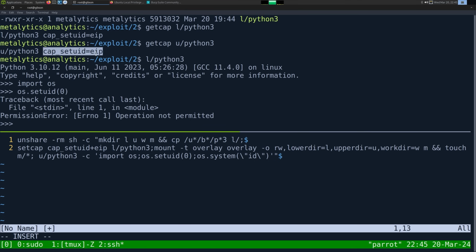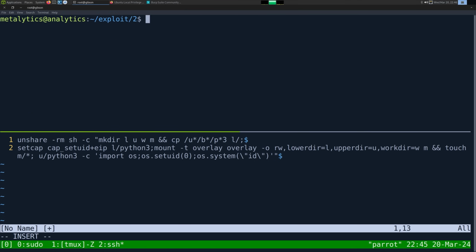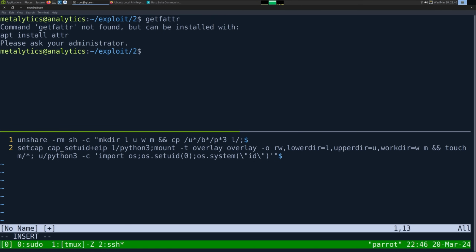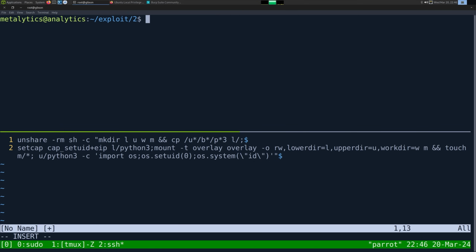These files have the same capability. What happened here? Well, what happened is there's a second bit that gets set, and that's when the system copies it from the lower to the upper. It's going to start trusting the namespace. And you normally can do it with something like getfattr, I think, but this binary doesn't exist on the machine. So in order to work around that, I'm going to make a Python script.